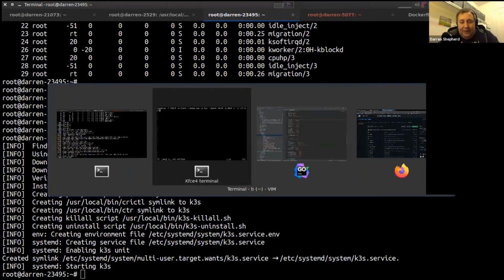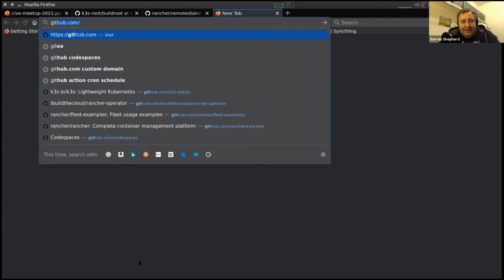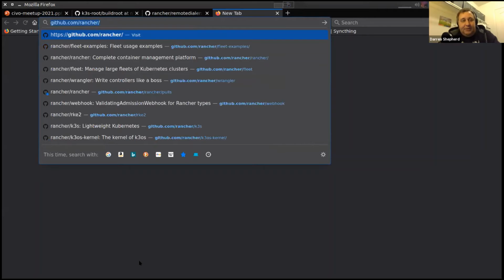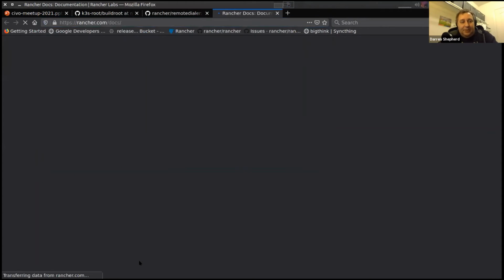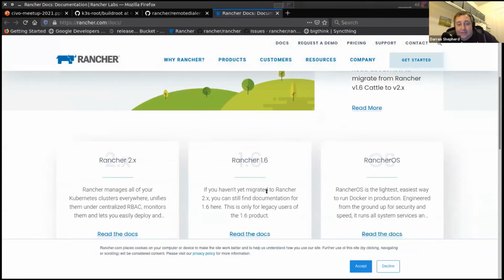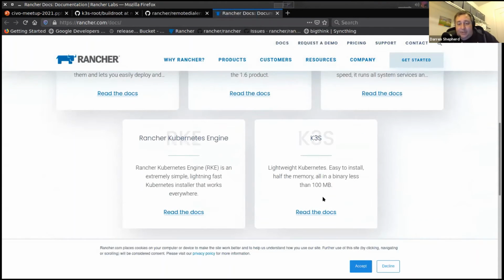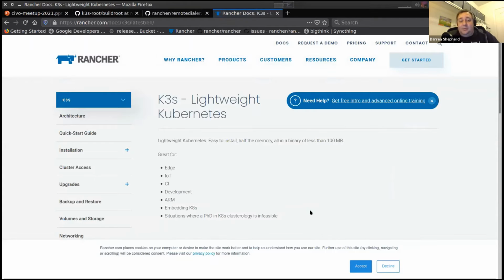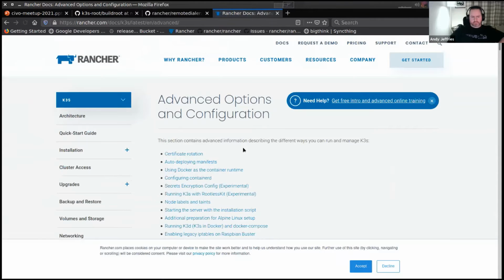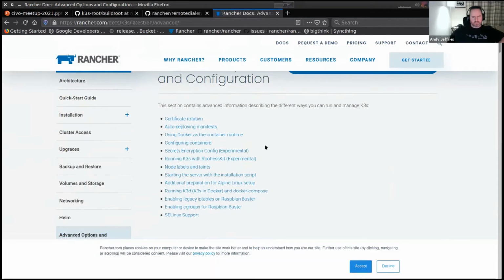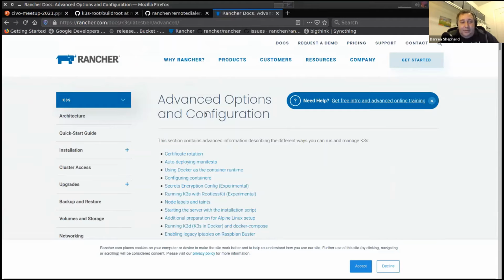Yeah, and so we've tried to document this a little bit. So there is a downside. I think it's in the Rancher docs. Let me see if I can find it. There is a downside of etcd requiring more resources. That's why we use SQLite for single node setups. It's somewhere in the docs.